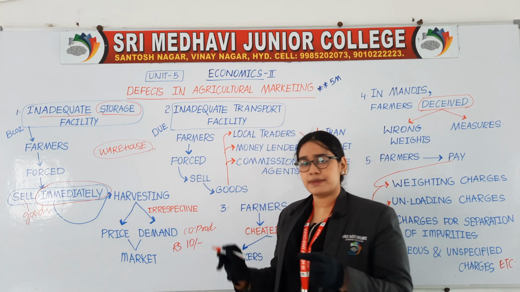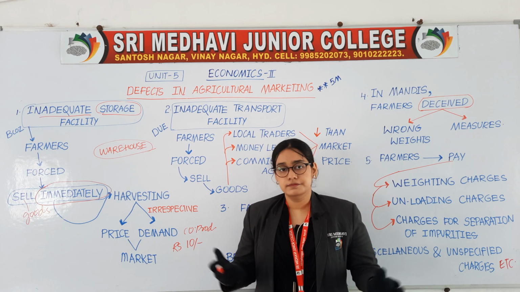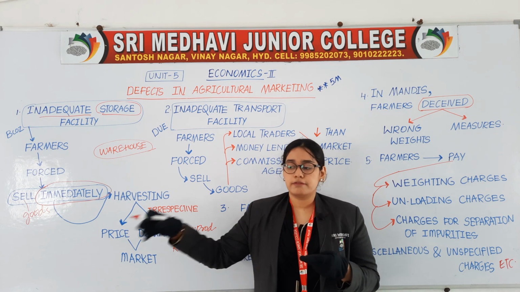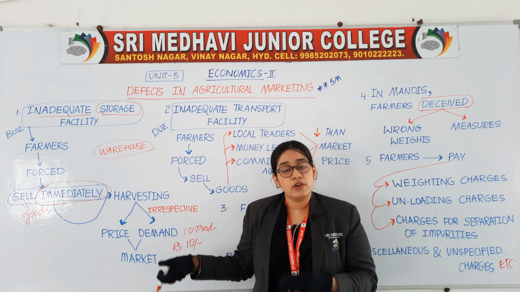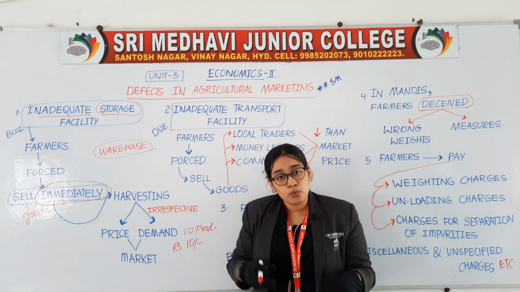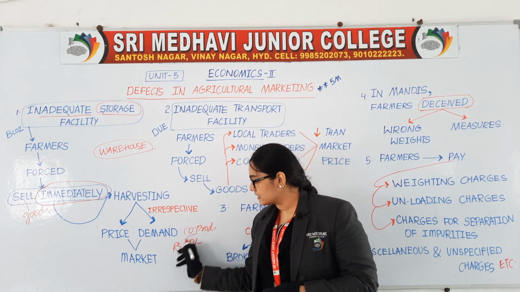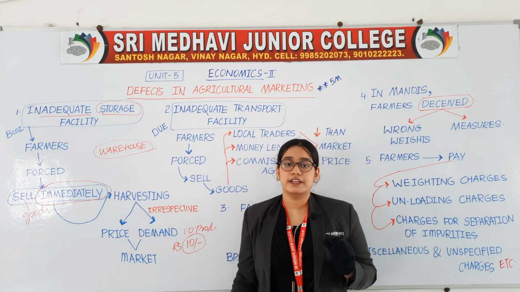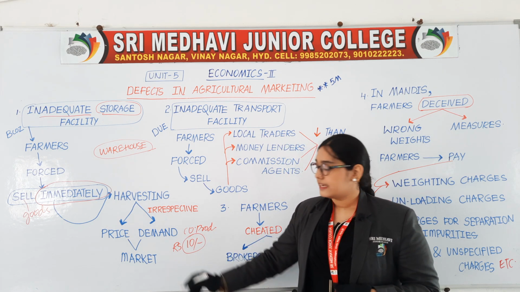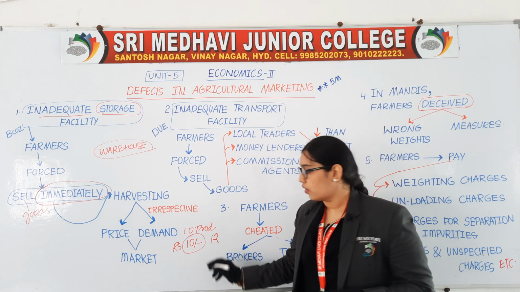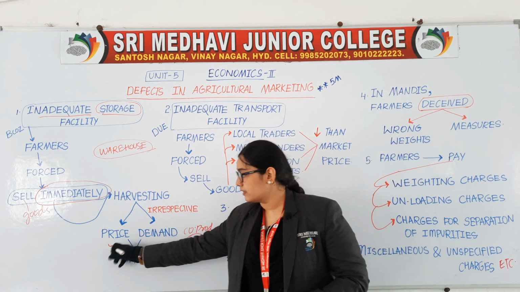For example, just imagine the cost of production of one good is rupees 10. So, will you sell it at 10 rupees only? No. Why? Because you won't get any profit from it. You have bought chemicals, pesticides, supplied water, bought seeds, bought machinery, and hired labor to whom you pay wages. These all things you have given from your pocket money, right? If you sell at the same 10 rupees, will you get any profit? No. So in order to get some profit, we must sell at a little higher rate. Instead of 10 rupees, if I sell it at 12 or 15 rupees, then I'll get some profit. That will be an advantage for me, right? So this is about price.